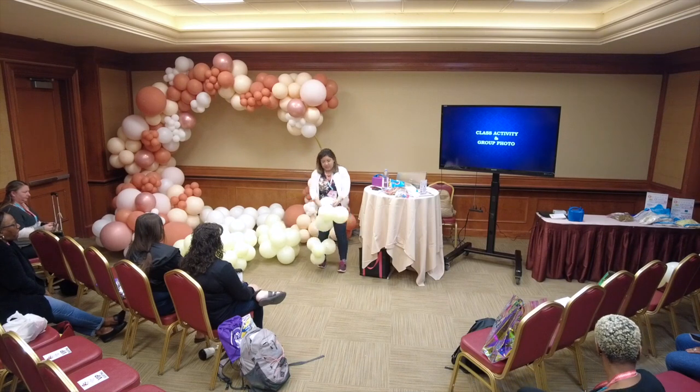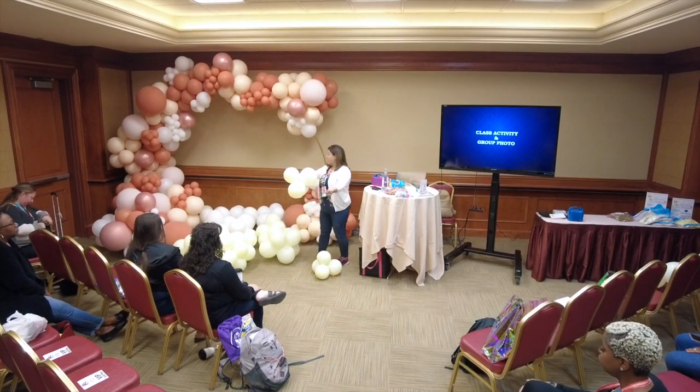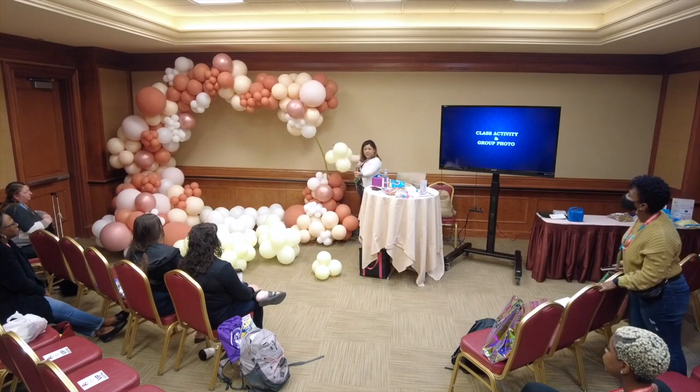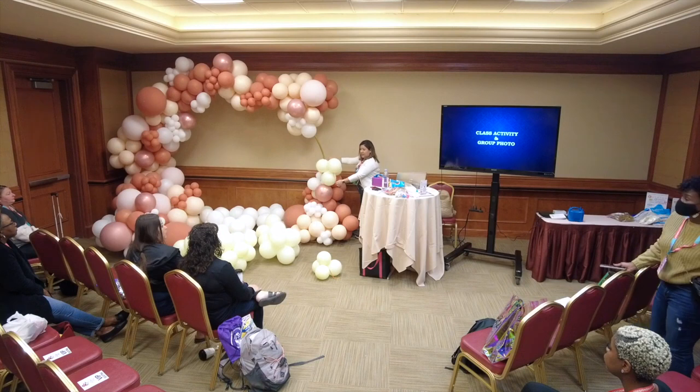So you can do this with the 260 balloon and tie it around your 16 garland. If I wanted to tie it here, place it here, then I can tie it to the balloon using my 260. Simple wrap around and then do that again.